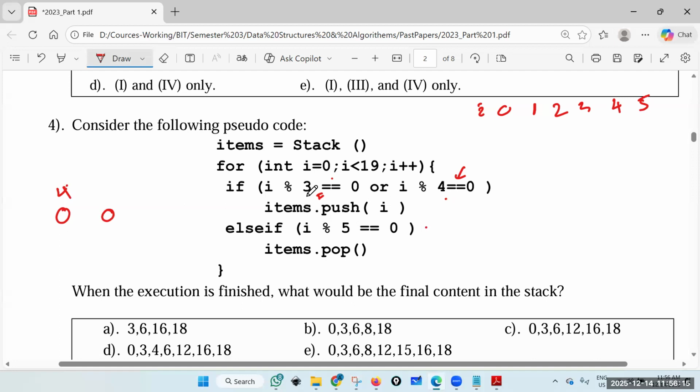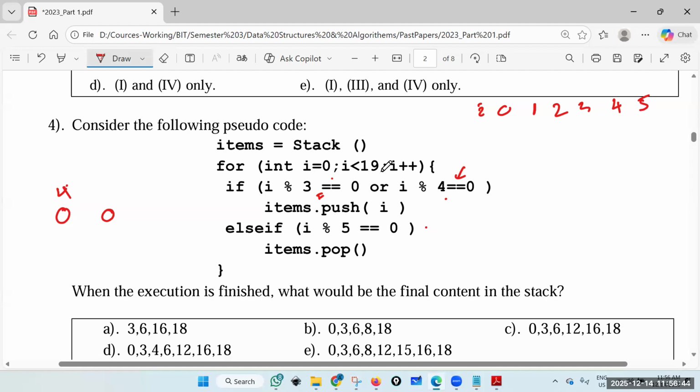Okay, 0. Then 6 divisible by 3. Can you start from first? Sorry. Can you do it from first and show? Now, first one is 0. 0 is not divisible by 3... Sorry, 0 is divisible by all these things, right? Because when you divide 0 by 3, remainder is 0. Remainder is 0 for 4 and 5 as well. So therefore, it satisfies everything. So it first satisfies this, and therefore I push it.